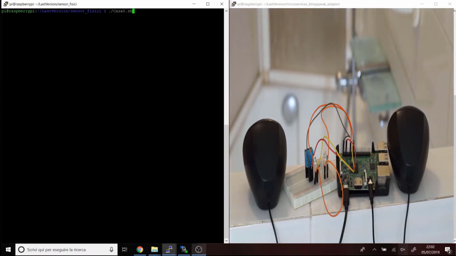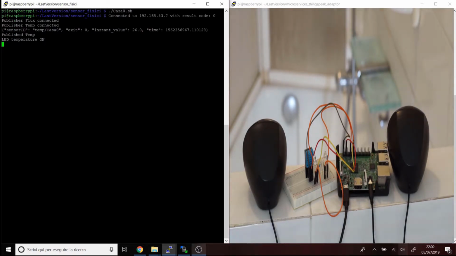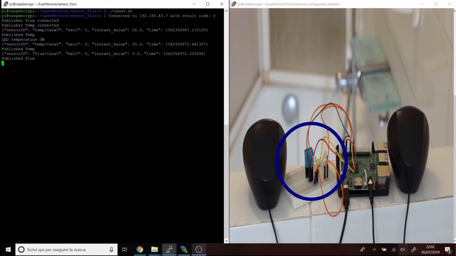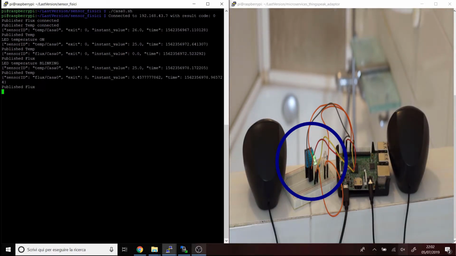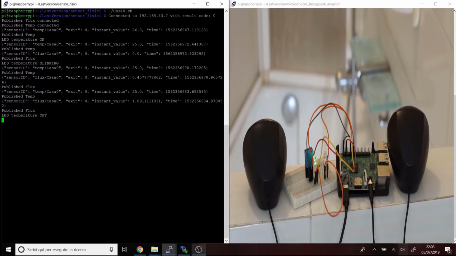The temperature sensor reads the temperature every 5 seconds and sends it both to the comfort control and the resource control. Thanks to a C program that runs on Arduino, the flux sensor takes the liter per second digital data, which is then elaborated with a Python program in order to be sent via MQTT to the resource control.